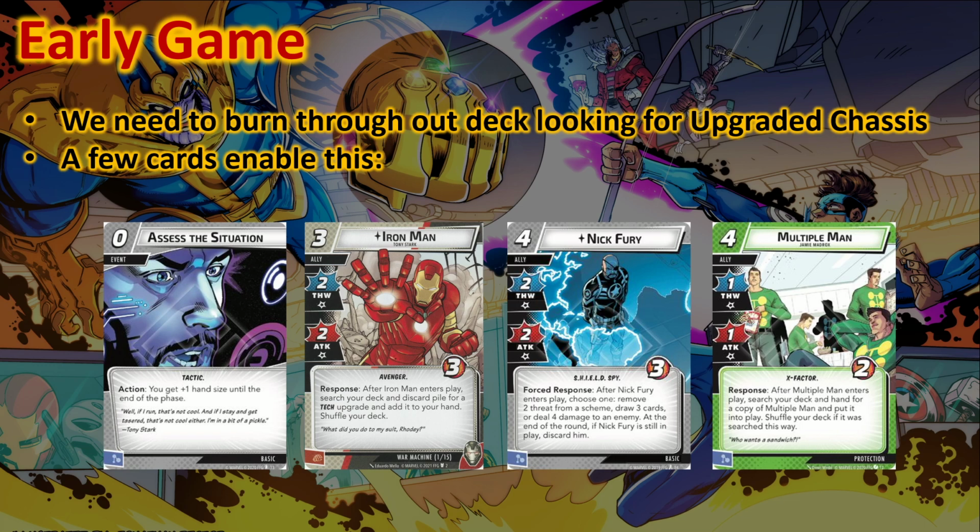We have Iron Man, our signature ally. After Iron Man enters play, search your deck and discard pile for a tech upgrade and add it to your hand. So this is a little bit trickier. To play this and upgraded chassis in the same turn, you need 8 resources total, or 8 cards, which can be a little bit rough. But you can get it into your hand, hold it for 1 turn, and then play it, knowing that it's going to be like the key piece of your deck. I don't mind holding 1 card if it's like a key combo piece.